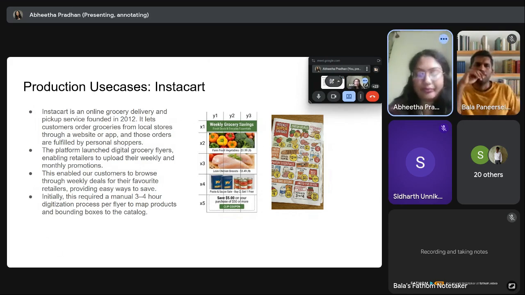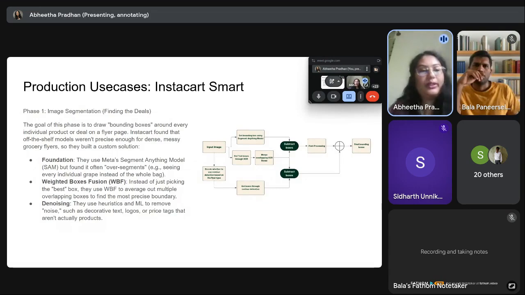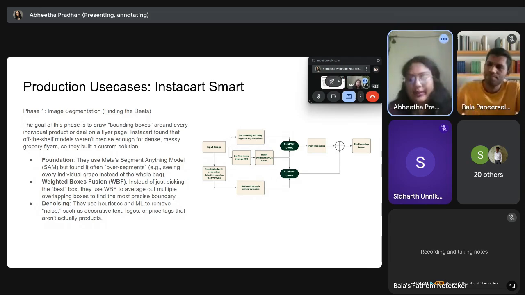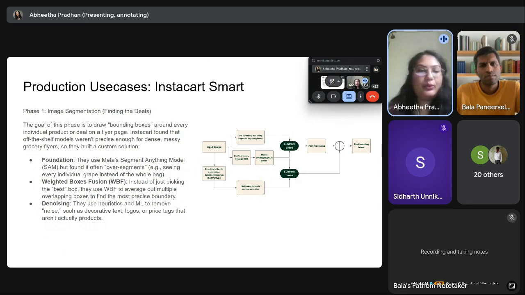So to automate this, they broke down the problem into 3 phases. So one phase was focused on image segmentation, and image segmentation is basically you draw bounding boxes on particular parts of the image.